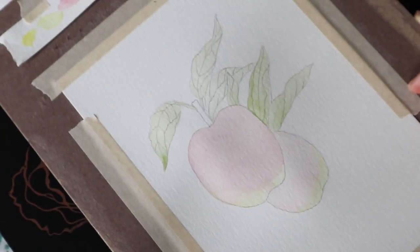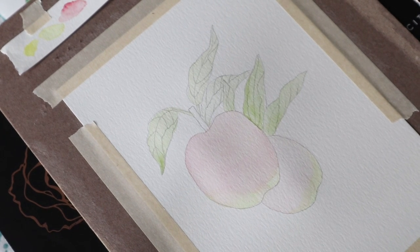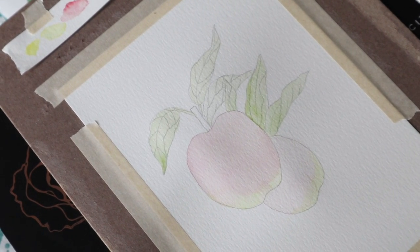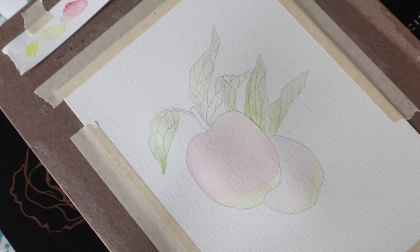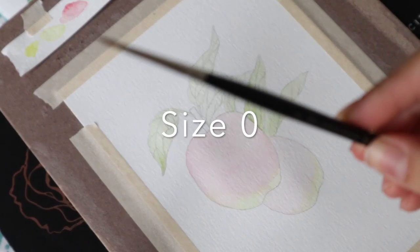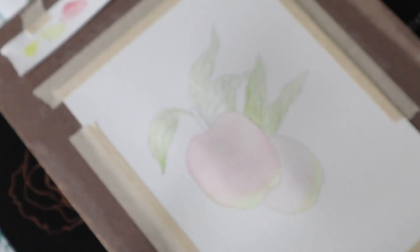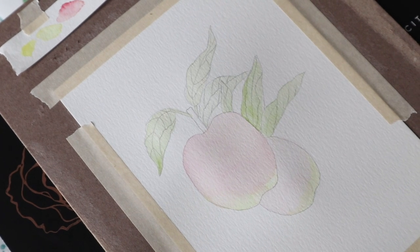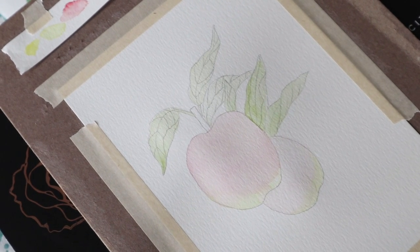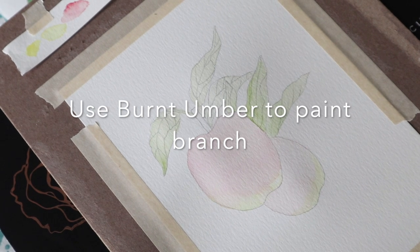Okay, so I'm going to put that down. Give that a few minutes to dry. And then while waiting for the leaves to dry, I'm going to grab my smallest brush. So this is the size 0, but yeah, use whatever size you have or whatever kind of brush you have. But you want to grab your smallest one, and then off of your palette there, just use burnt umber or a brown color.